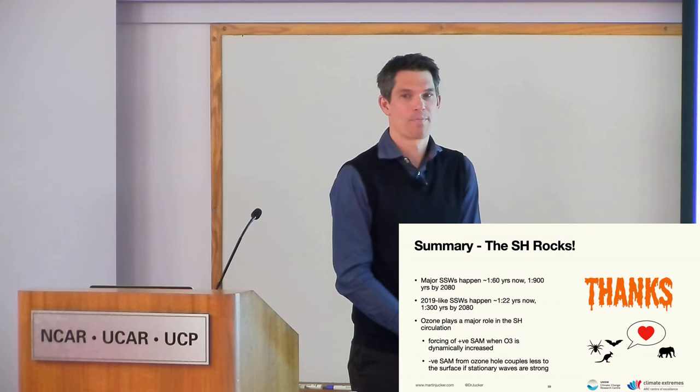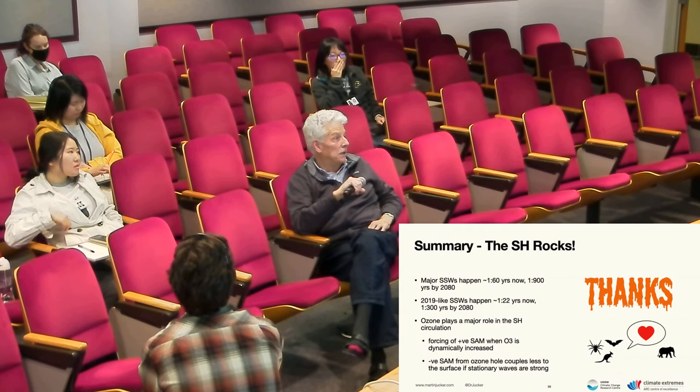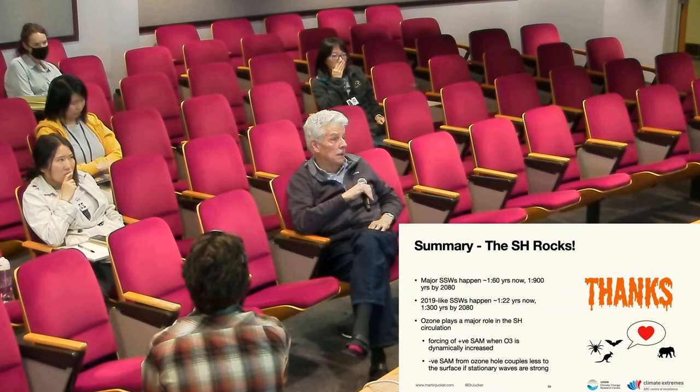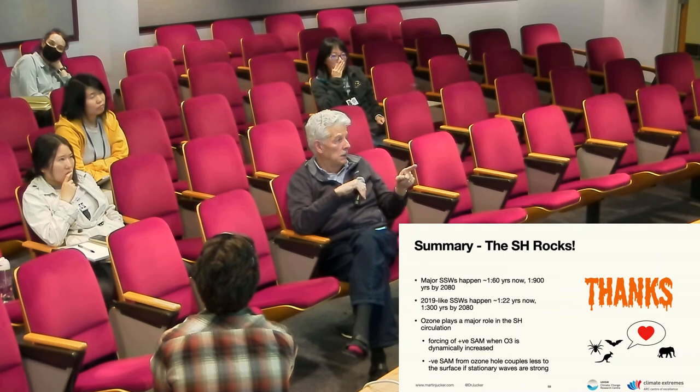I know you have a question, right? Just a clarification. For the Southern Hemisphere, the record of sudden warmings goes back to what, 1980 or something like that? Well, yeah, satellites, 79. So 79. So that's the last 40-something years. And I wasn't sure. You seem to point out a couple of other events in that period besides 2002 and 2019, or are 2002 and 2019 the strongest events we have seen?